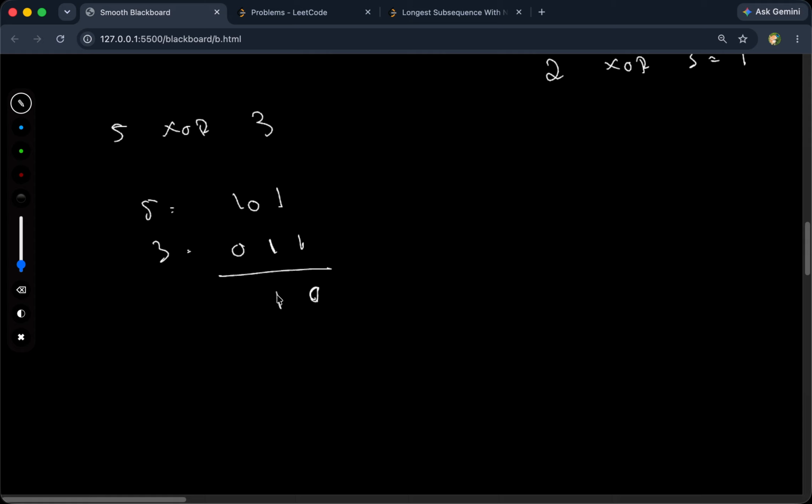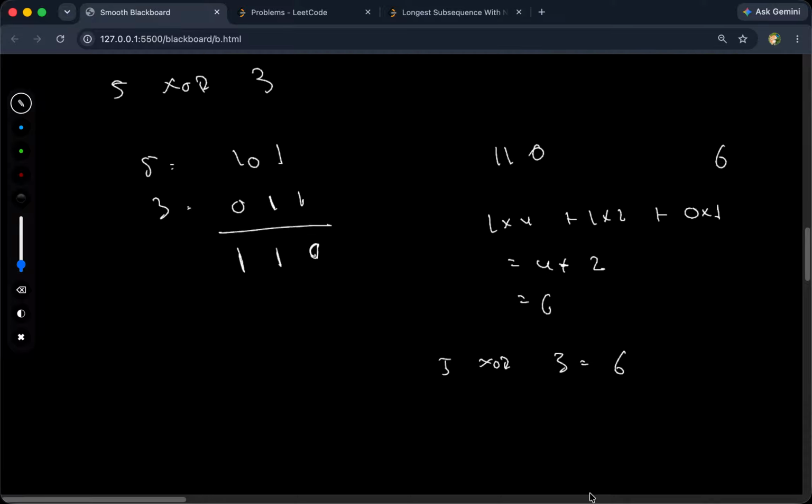The third are different, so 1. So it is 110. Now we convert 110 back to decimal: 1 into 4 plus 1 into 2 plus 0 into 1 is 4 plus 2, that is 6. So 5 XOR 3 is 6.